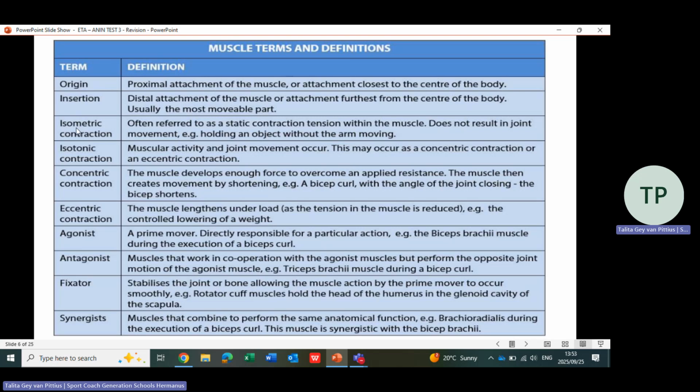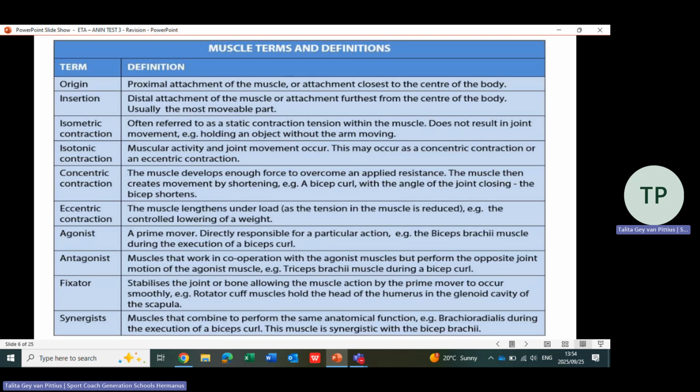When do we call a muscle contraction an isometric contraction? And when do we call it an isotonic contraction? The difference between the two is basically the amount of movement during the contraction. Remember, isometric means there's no movement, but there's still a contraction. And isotonic is a contraction where there's movement taking place. And this isotonic is subdivided into two parts. Concentric contraction, that's when the muscle shortens, and eccentric contraction, that is when the muscle lengthens. But I want you to go through the online lesson recordings again to make sure that you know the difference.